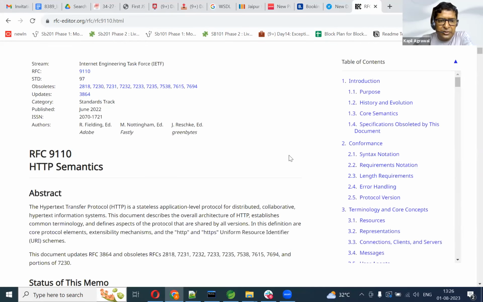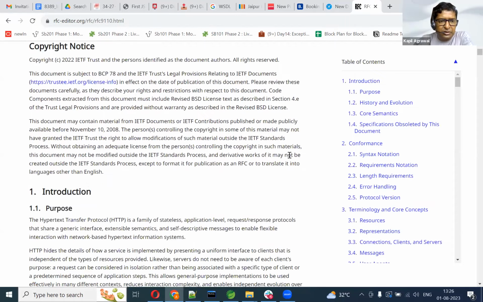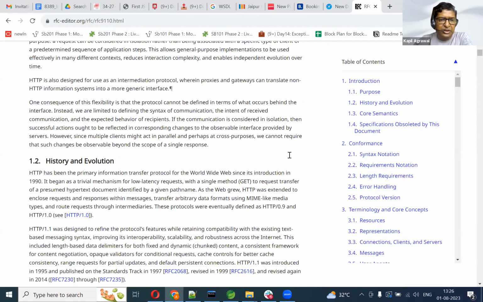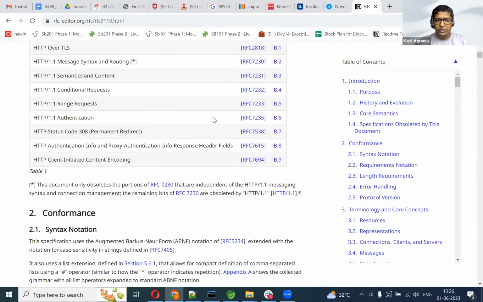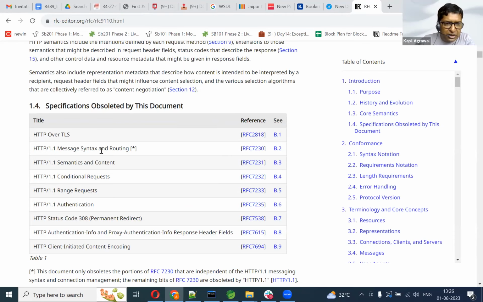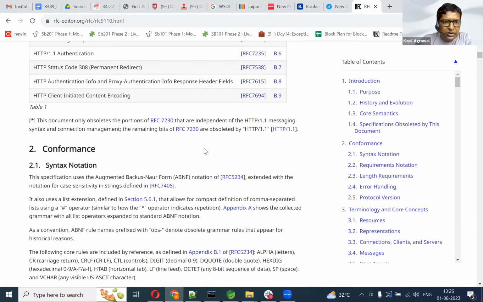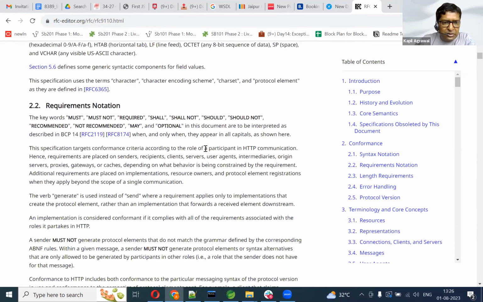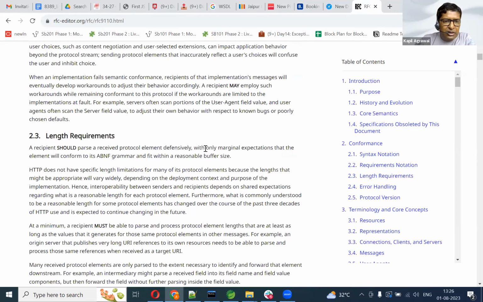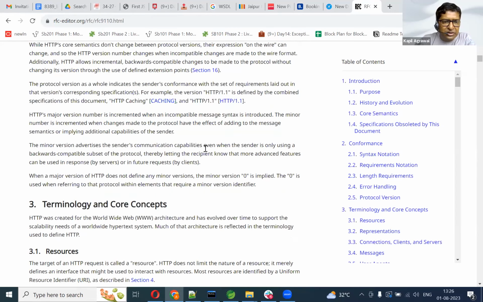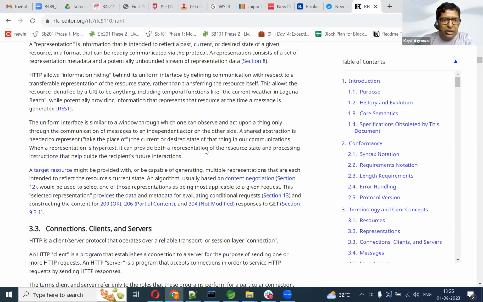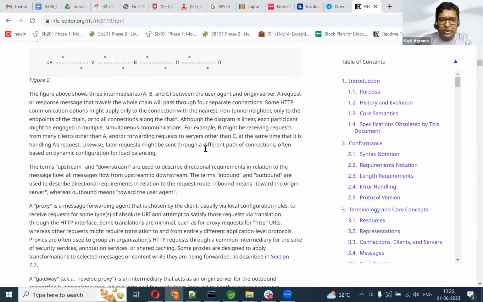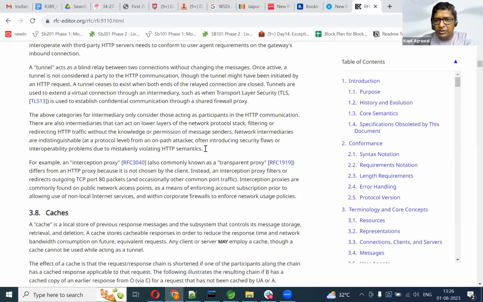RFC editor, HTTP semantics: abstract, status of the memo, copyright, introduction, history and evolution, core semantics. So we are talking about the RFC, and we have version 1.1. Let me scroll down slightly. Error handling, protocol version, types of resources, messages, user agent, intermediaries, caches, examples, identifier, URI, references.